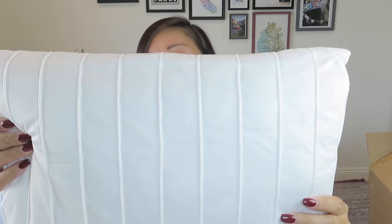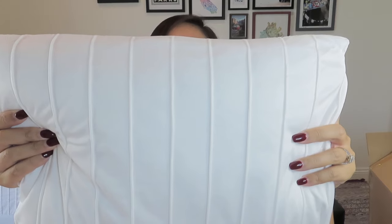Let's see, did I open it far enough down? There, I did. And it's gonna puff up real quick here. So, velvet white pillow. It does have the form inside of it, and it'll fluff up even more. It does have a zipper, so you could take this off. I wonder if it's washable. So here's the form on the inside, but they just compressed it so it didn't take up too much space in the box. And it did definitely provide a lot of good packing, so it kept everything nice and stable, but you can see it's got this nice ribbing texture. It actually matches this duvet that I've got behind me quite well. It's maybe a slightly off-white. Actually, it's a pretty true white, but that's gonna look great with my whole pillow collection back there.